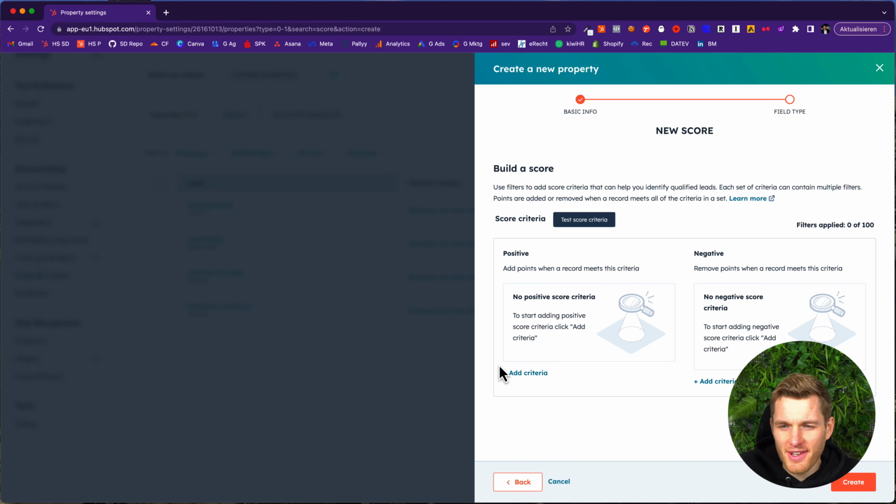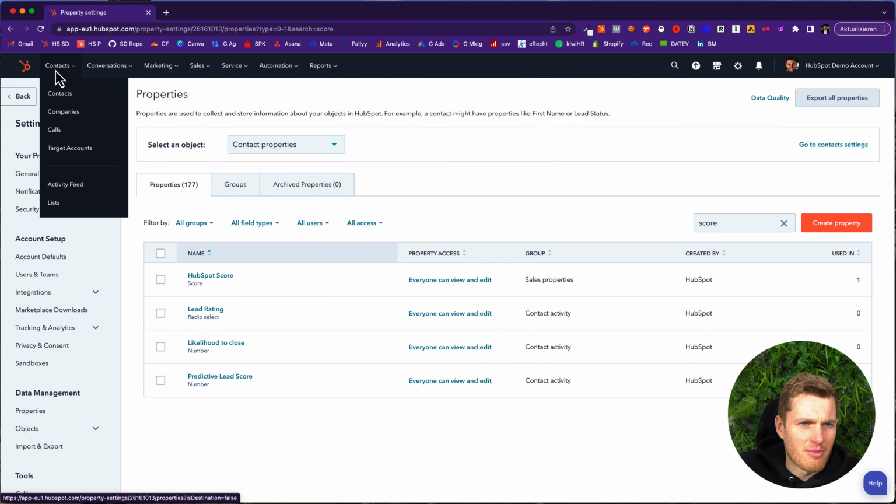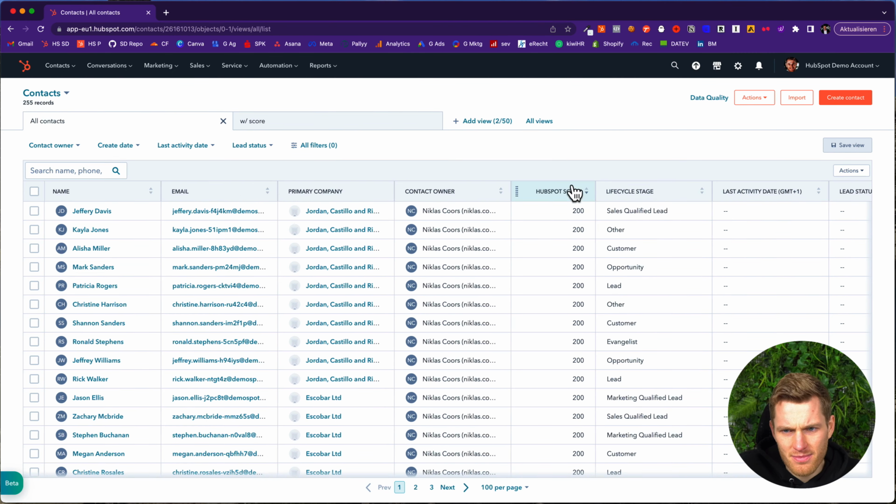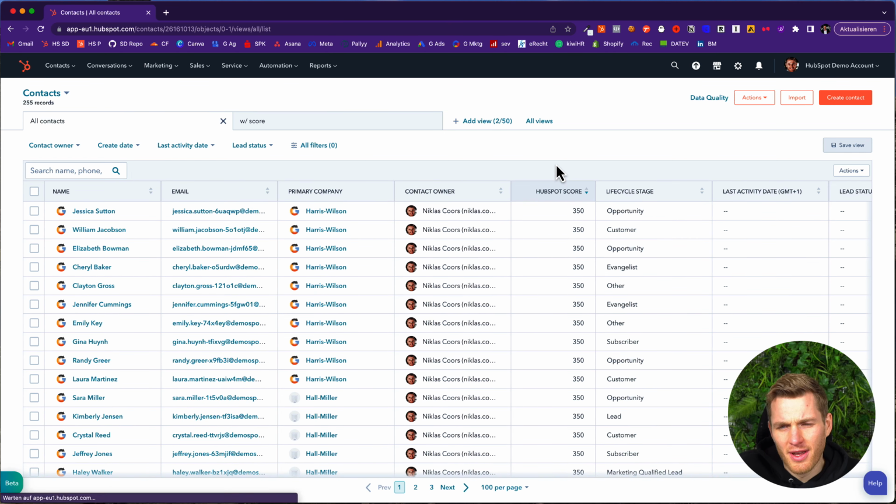All right, now this covers the general setup of a lead scoring system within HubSpot. And in itself, this is a pretty powerful tool because it'll help increase sales and marketing team efficiency. Why is that? Because it's just a great way to measure lead engagement and how well a lead meets your ideal customer profile. Now, you might ask yourself, okay, what else can we do with the HubSpot score? So let's have a quick look at that by navigating back to our contacts. And then we look at the HubSpot score here. And the HubSpot score now is kind of a standalone metric that we're looking at.